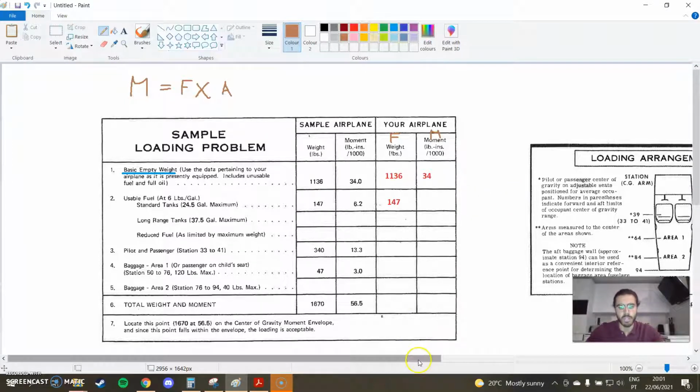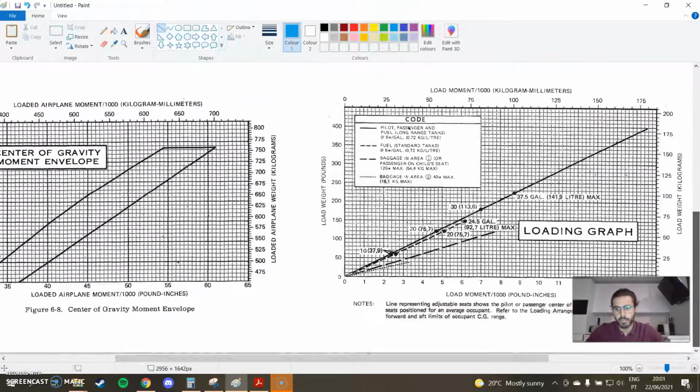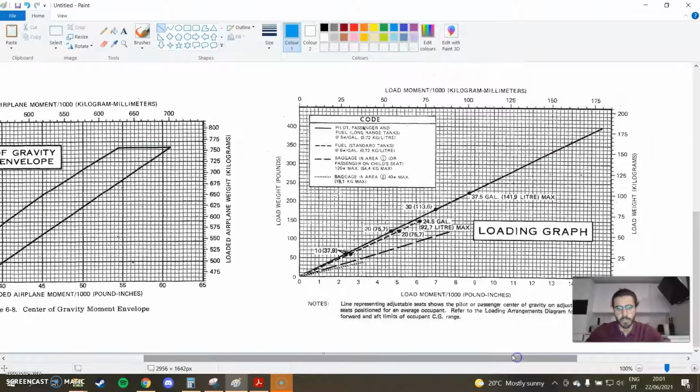So how can you do it? You just come here at the loading graph, okay, and you can insert the pounds here, okay, on the left side until your line. Your line depends on what you're measuring, pilot and passenger, or fuel or baggage. We are going for fuel standard tanks, okay, so it's this striped line.